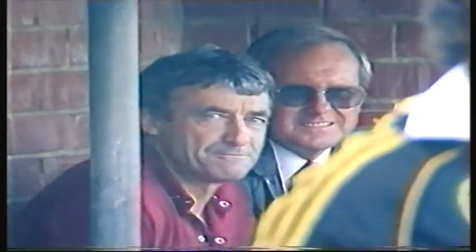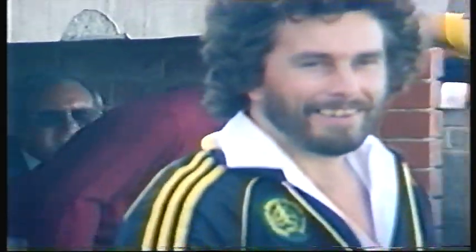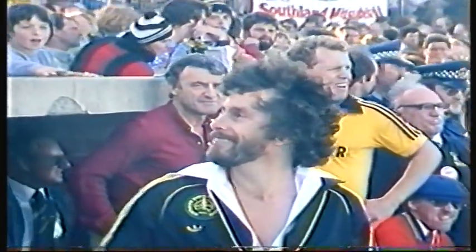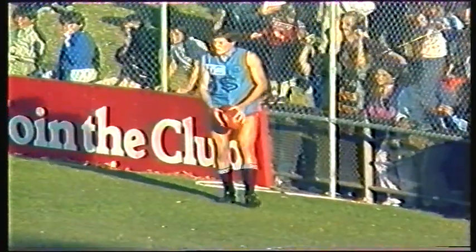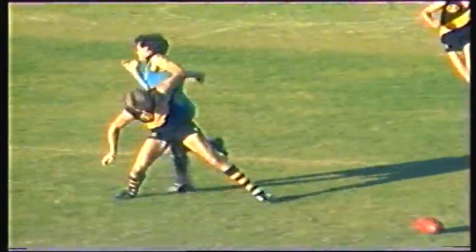They'd have to be happy though. Glenelg got off to a shocking start to the season last year. They lost their first 8 games, narrowly beaten here last week. Today though, they look to have their first win on the board for the 84 season. Carey 11 kicks for the Bays today, and worked hard in ruck. Kernahan the star, however, a magnificent game from him. As Frost kicks out towards the wing position, Kernahan almost again. Stringer tackled by Painter.